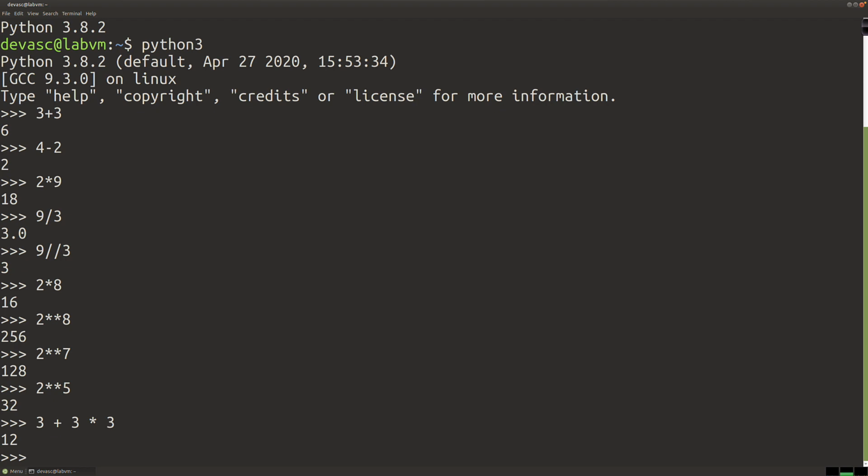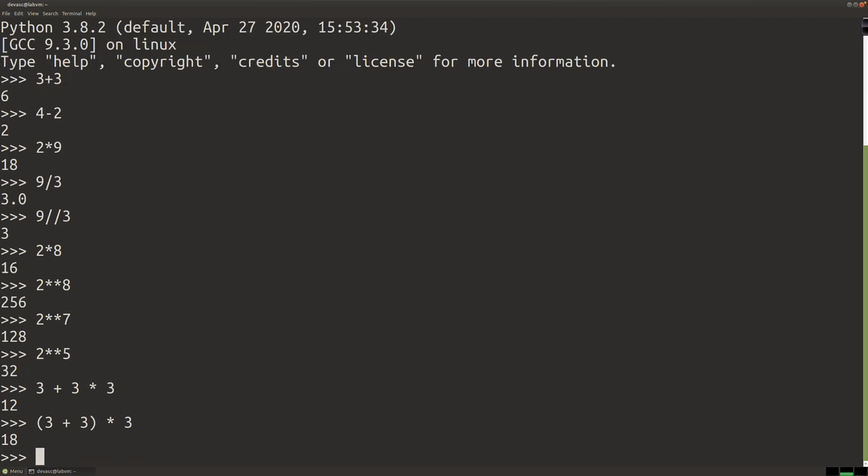Now, if I wanted the addition, for whatever reason, to take place first, what I could say is 3 plus 3, and I'm going to put that inside parentheses, because remember, anything in parentheses is going to be evaluated first from the Python perspective. And so (3 plus 3) times 3, that's going to give me 18. And again, you can experiment with this and check different things out, but remember PEMDAS. All right, so that was a quick review as to how Python can be used as a basic calculator. And now we're going to take a look at one of the most popular data types with Python, and that is the string.